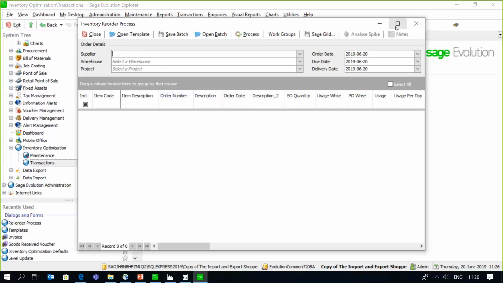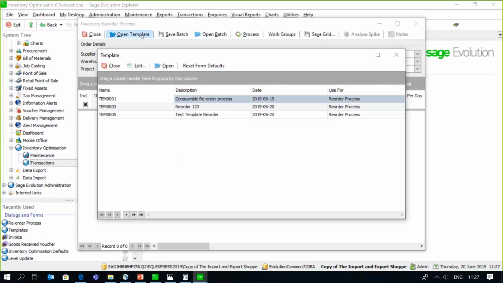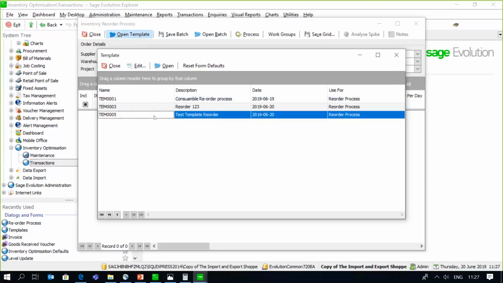And you notice that I can also, if I have, for example, multiple templates to process, process them as a batch, so I can have them display there, save them as a batch, and then at a later stage go process the batch simultaneously. What I'm going to be doing now is I'm going to go find my template. So therefore, it's displaying only the reorder level template that I set up previously. And open that.